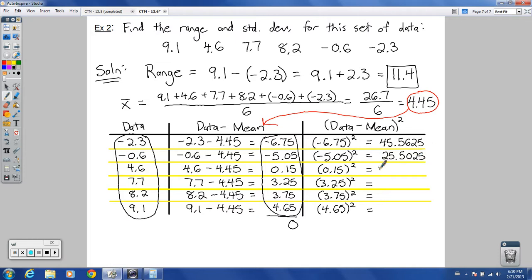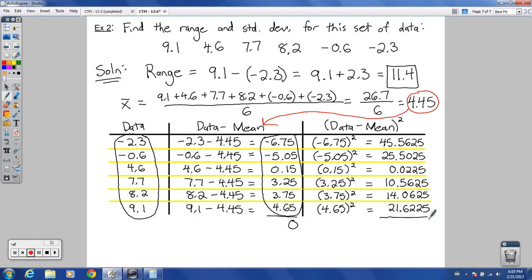This squared is 25.5025. This next one is 0.0225. I just typed these values into a calculator to get this. I'm not that good at mental math. I feel like I'm pretty decent at mental math, but this is a little beyond my mental math prowess. 3.75 squared would be 14.0625. If you're doing stuff like this in your head, I'd say you're like Charlie from Numbers. That's pretty amazing. Boom, right there. So we've got all these values.